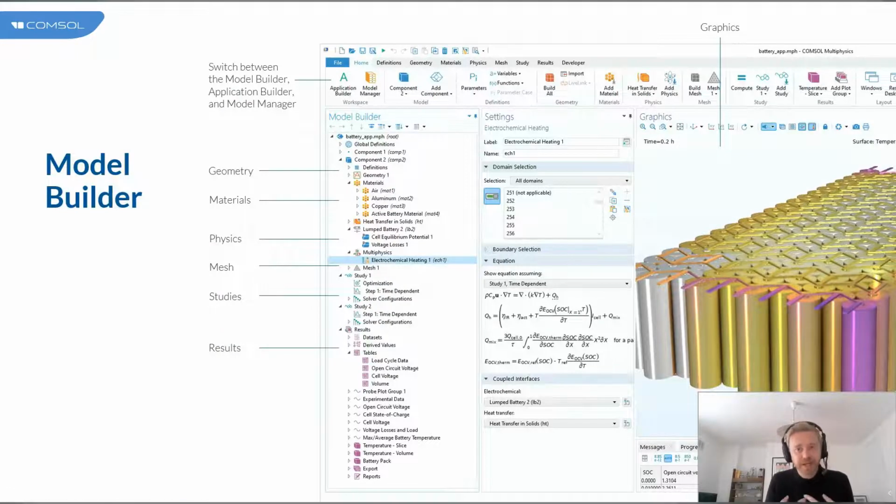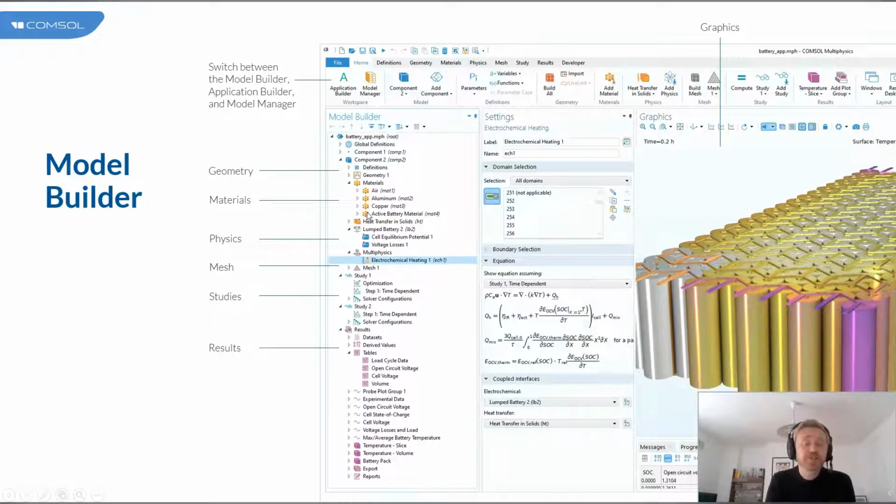So first of all, to introduce the model builder, this is the COMSOL modeling environment, and it's based around this model builder that you can see here on this slide. And this is essentially a logical workflow that you would typically follow to set up your simulation within a graphical user interface.